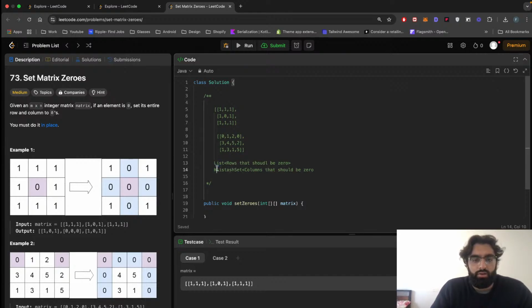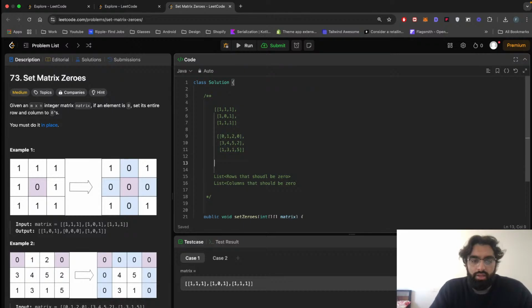Anything to store an array of values. But since they say in place, what you realize is, hey, that first row is a list and that first column is a list. So instead of doing all of this, we say first row is now this list of rows that should be 0, and first column is equal to the list of columns that should be 0.